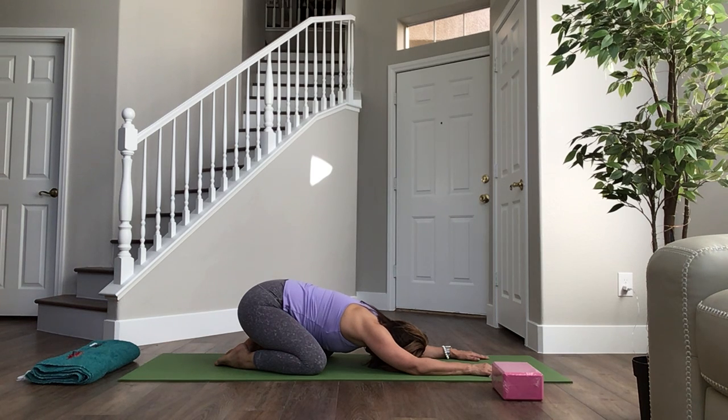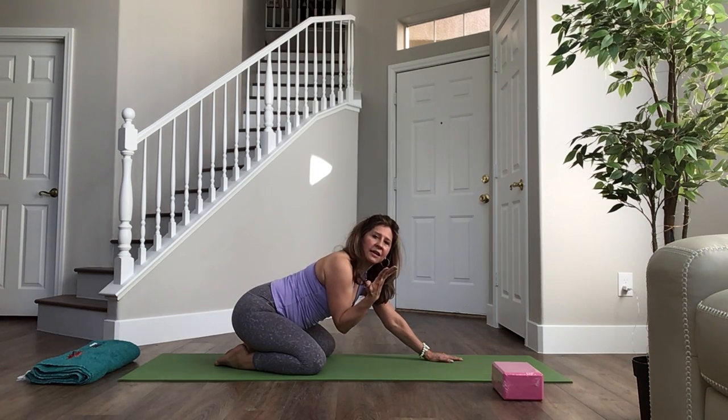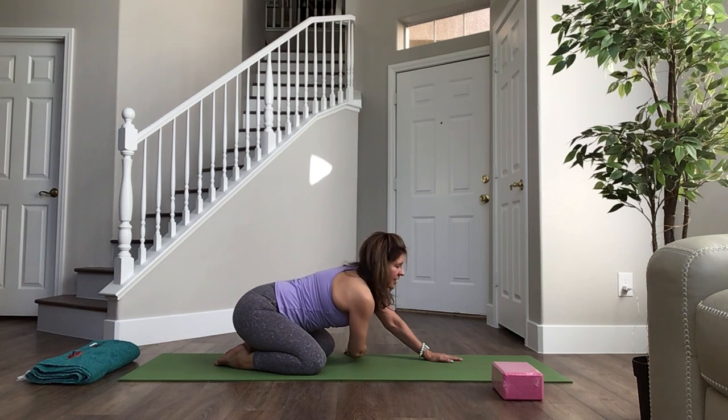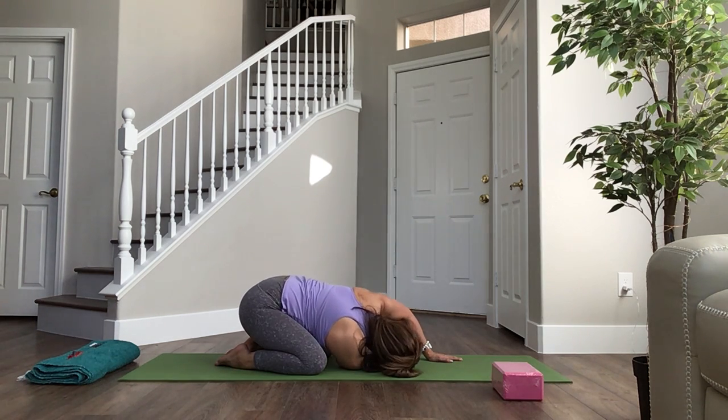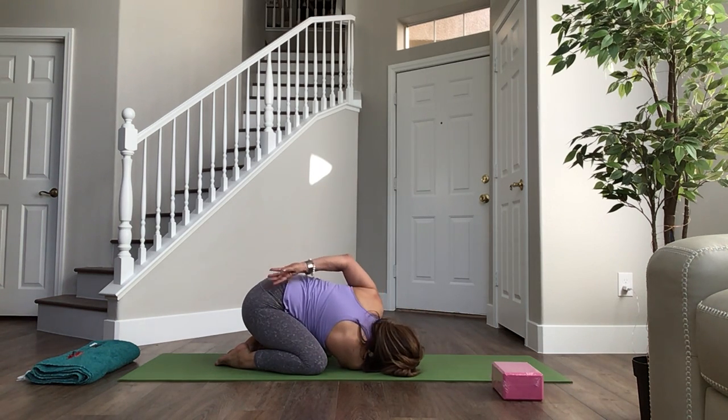Take a few breaths here. And then come up slightly, take the palm of your right hand, flip it up and slide it under your left shoulder. Left hand could stay on the mat, it could reach over your head, or if you're really warmed up, you could bring it to where we were in that extended side angle, bring it behind your back.